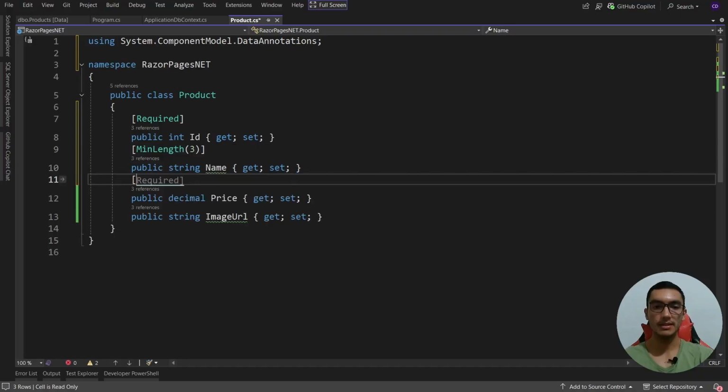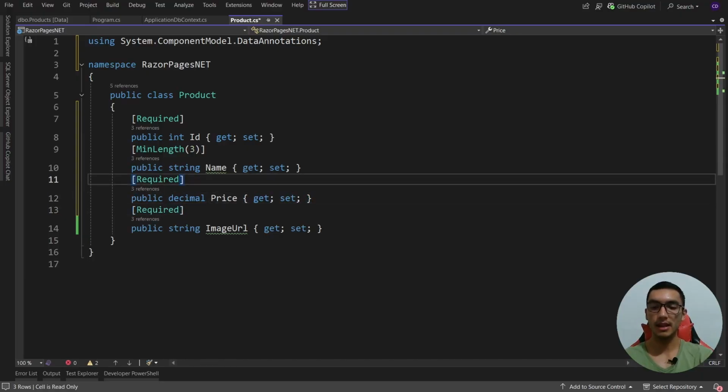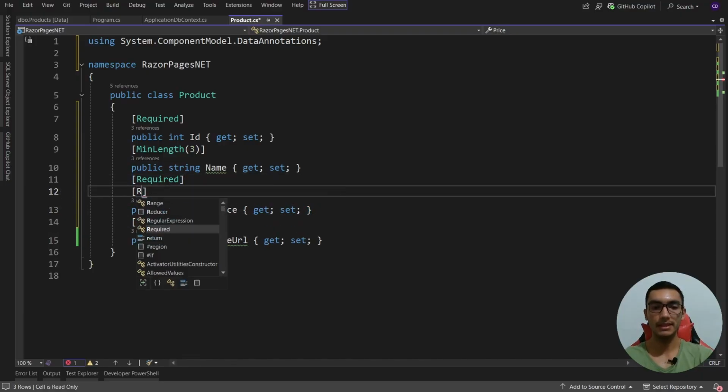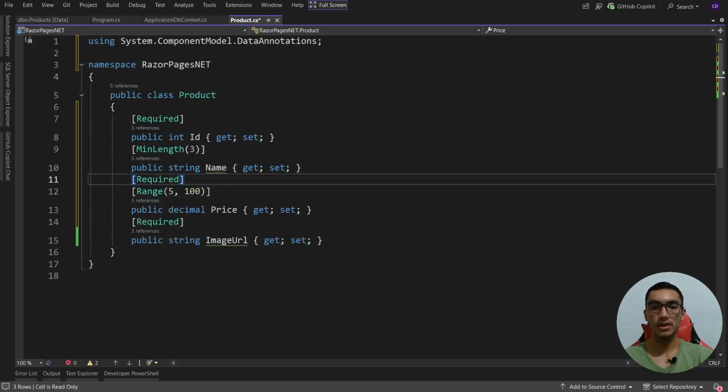For the price, let's add a required attribute, and finally for the image URL as well. And for the price, I will add a second validation based on a range. We'll define minimum and maximum values. The minimum will be 5 and the maximum will be 100. So we added some validations using DataAnnotations for this product model.